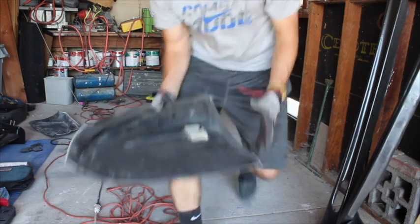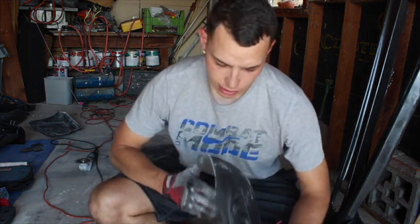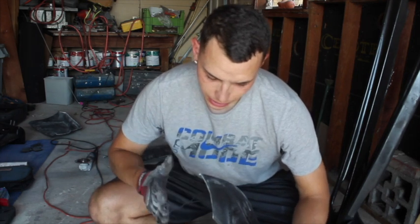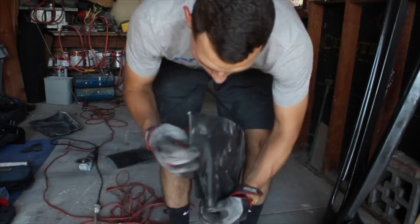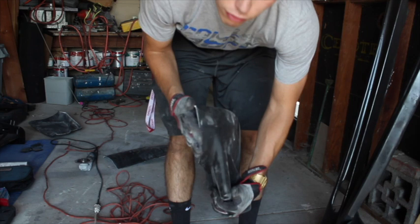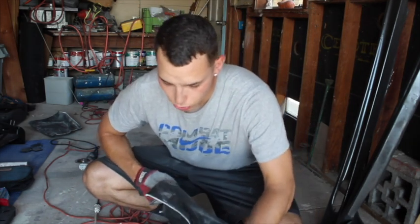I will say, you guys, when you're cutting this body kit, if you're ever doing body work and cutting anything, make sure you always cut less than you would, because if you mess up, you're kind of screwed, you can't go back. So I cut less here, because I want to get it accurate, get it perfect. And you can't get it perfect if you don't cut more to work with.